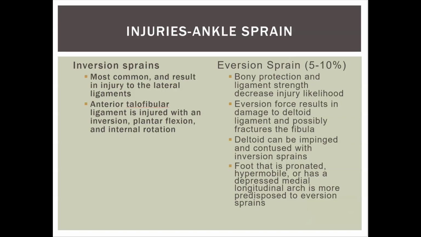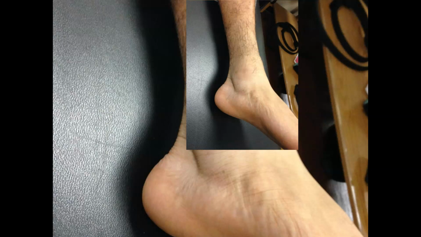There is a third, which our book doesn't go into too much, but we will if you take PE 111, and that's a syndesmotic sprain. So this picture right here is showing an eversion ankle sprain. I don't know if you can tell, but the medial malleolus is right here. Okay, so all of this right here is just all swelling. I guess I should not draw. Okay.